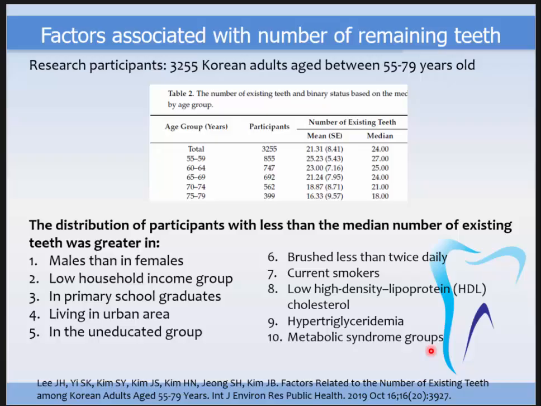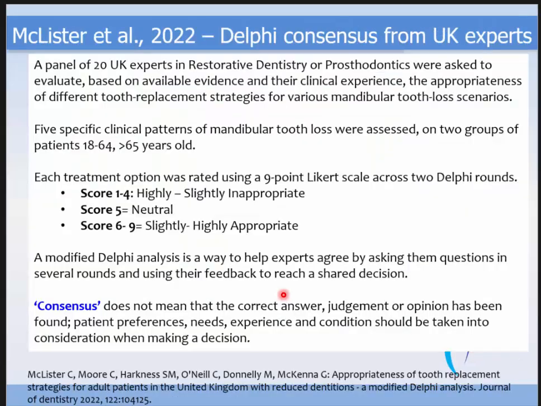So if we want to tackle this or provide any interventions to help reduce tooth loss, possibly we need to look into the factors associated with tooth loss. Okay, you want to advise the patient to brush their teeth at least 2 times per day, and to quit smoking. And this one probably is associated with the medical team, on how we can improve the patient's health conditions.